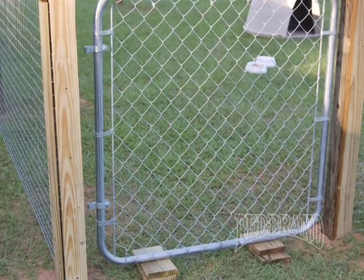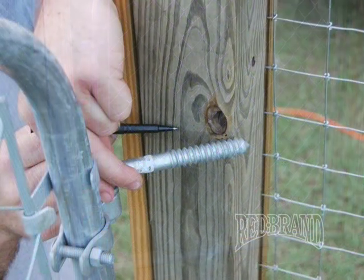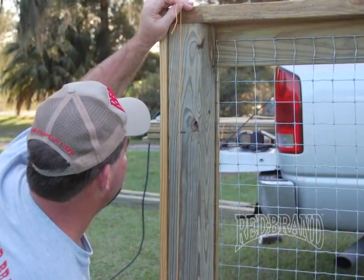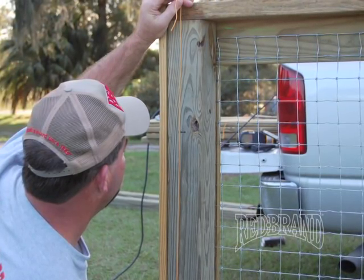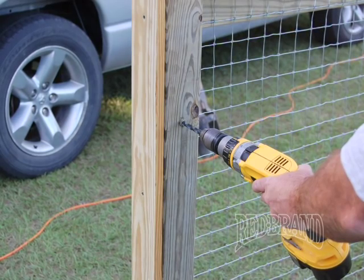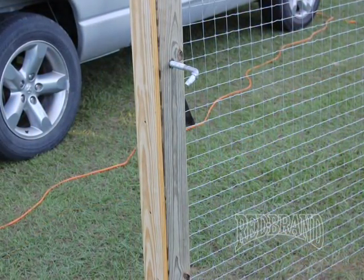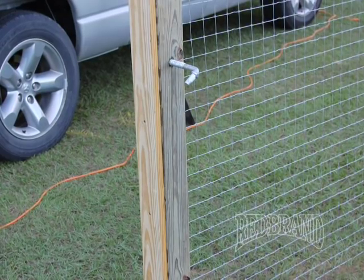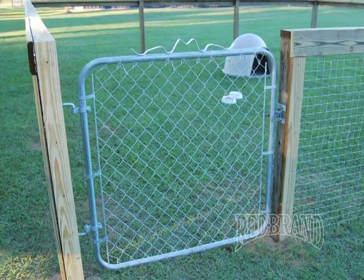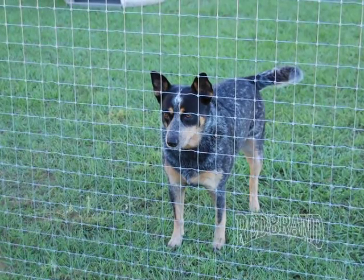Next, on the gate, you want to make sure you set the gate as close as you can to the ground. Here, we're using some wooden blocks to determine that height. Mark for the hinges that are going to be installed into the post for the correct height. We're finding the vertical level using a plumb bob so that when the gate swings, it swings evenly. Then take a drill and get a starter hole for the leg hinges that are going to be screwed into the post. Install the leg hinges — one on the top and one on the bottom. They twist in; then set your gate, make sure it's level, and check that the swing clearance on the ground is good. And there you have it — your dog will be safe and secure with Red Brand Yard Guard and Kennel.